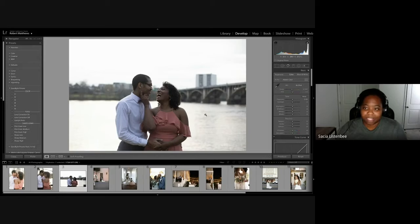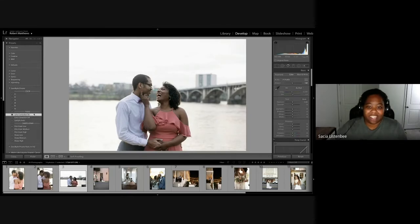Auto white balance on this picture would be a trash picture for me. I probably wouldn't even attempt it because it just would have been so blue and so ugly. Not that they're ugly, but you see, I'd throw that on. I'm going to do a lens correction, add a little sharpness, and you see their skin looks muddy now. It's a little bluish. They look a little ashy. And I know that they definitely don't look like that. So I'm going to pay attention to this. It's a fine line. You don't want them to look orange.